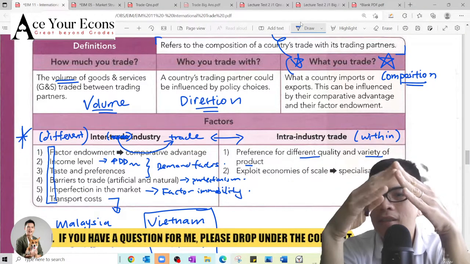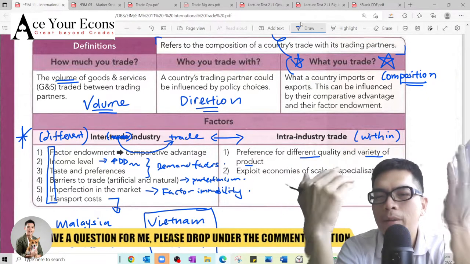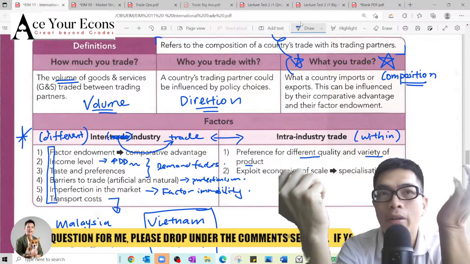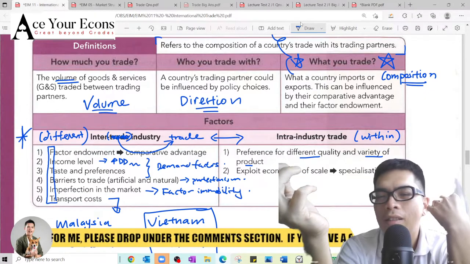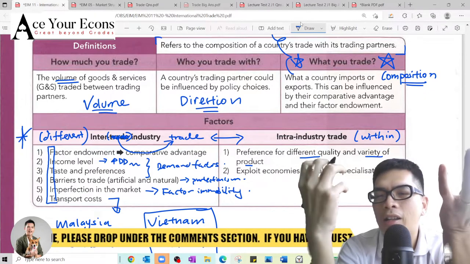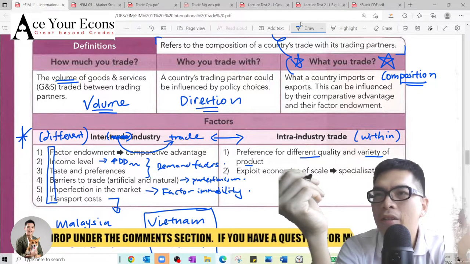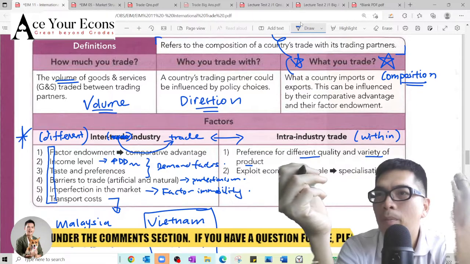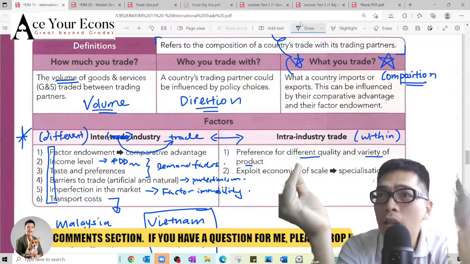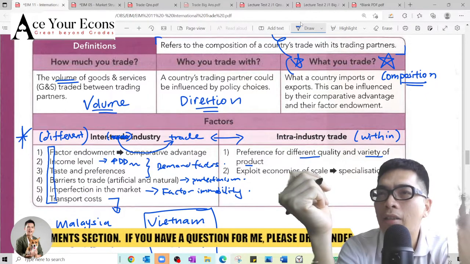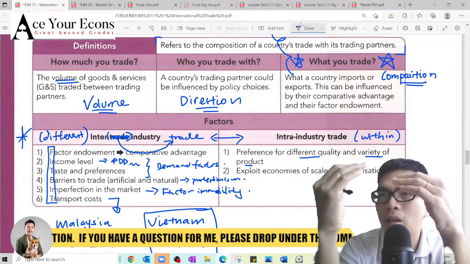Come on, let's try. Why do you think Japan and Spain could possibly engage in trade in clothes apparel? What's the key difference between Spain's Zara and Japan's Uniqlo? Uniqlo will be more casual. Zara is more of a luxury. Uniqlo has more plain designs. Zara is more trendy. Uniqlo is more mass market, and Zara is probably more luxurious goods.